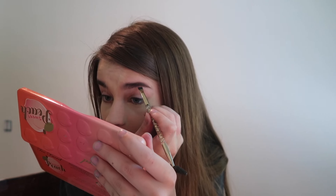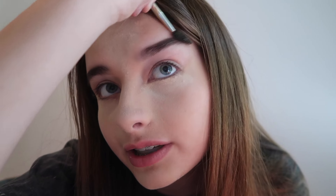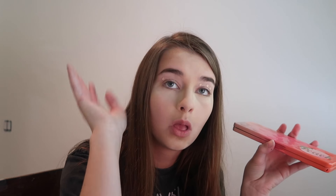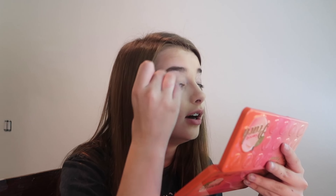What is that? I do not condone that on my eyebrow. I guess we'll just deal with it because I don't really feel like redoing it. So now we're gonna move on to the eyes, which is a vital part of this tutorial. To start, we need to prime our eyes because we want it to last. I'm just gonna use the same concealer from earlier. Eyes are so important because you can go from looking like a grunge queen to an innocent princess in two seconds — one wrong move and you have a smoky eye.